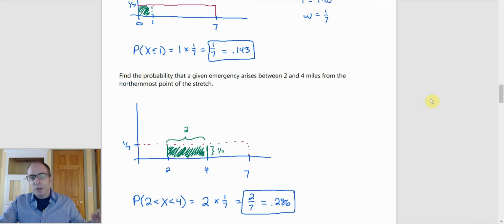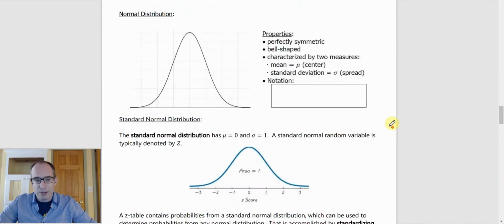Okay, so the uniform distribution is not too bad, right? It's just, if you can get the area of a rectangle, you just have to figure out from the wording how to define your rectangle that you need to get the area of, right? And you can always kind of solve for how tall it has to be, just because the area underneath the entire distribution has got to be 1. And then from there, basically you just need what your cutoffs would be. Like here, the 2 and the 4, or up here from 0 to 1. You just have to figure that part out, and then it just turns into figuring out the area of a rectangle. All right, next, the normal distribution.